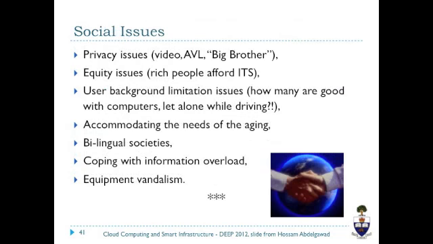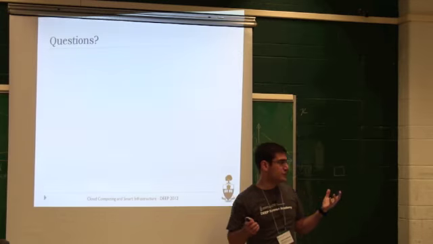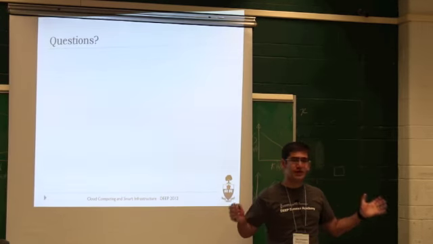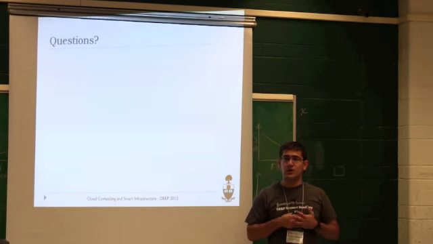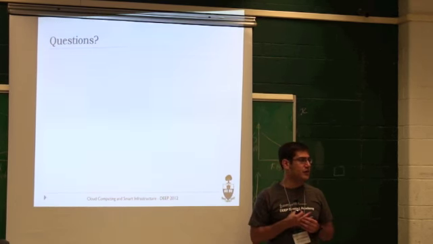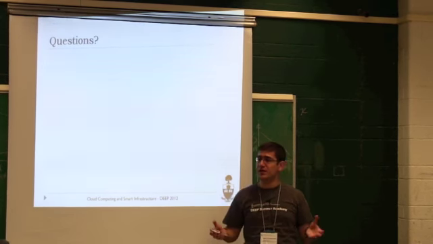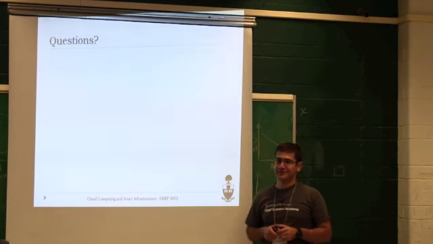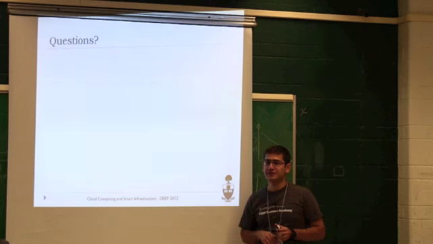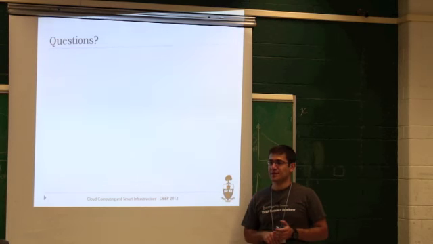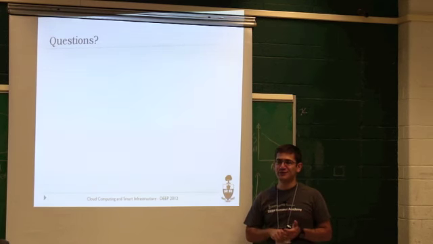Okay, questions about intelligent transportation systems, like the basics, what you need for them, what the different technologies are, what we might see 10 years from now, 20 years from now. Yeah? How soon do you think we can get automated vehicles? Do you want me to say something that would support my work or an honest opinion?